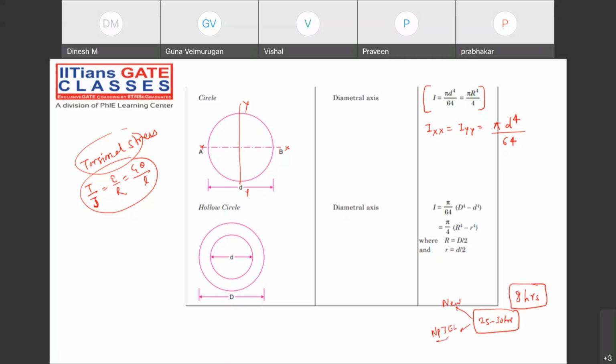Then you have the problem. Suppose you got the answer by hook or crook, but you don't know whether the concept is correct or not for that particular question. That will also be covered in the particular class, right? So you can see the difference between 8 hours and 25 hours. There's a lot of difference there, right? But still I try my level best to cover the outline at least. What is the boundary? Within that we need to play, right? Understanding my point?